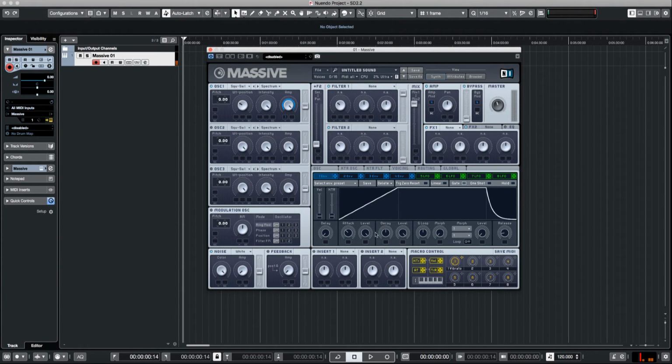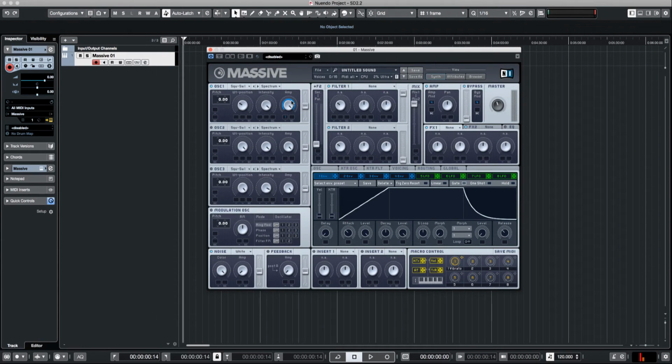What's going on right now is that the sound starts from all the way up. The volume of the oscillator 1 starts all the way up.